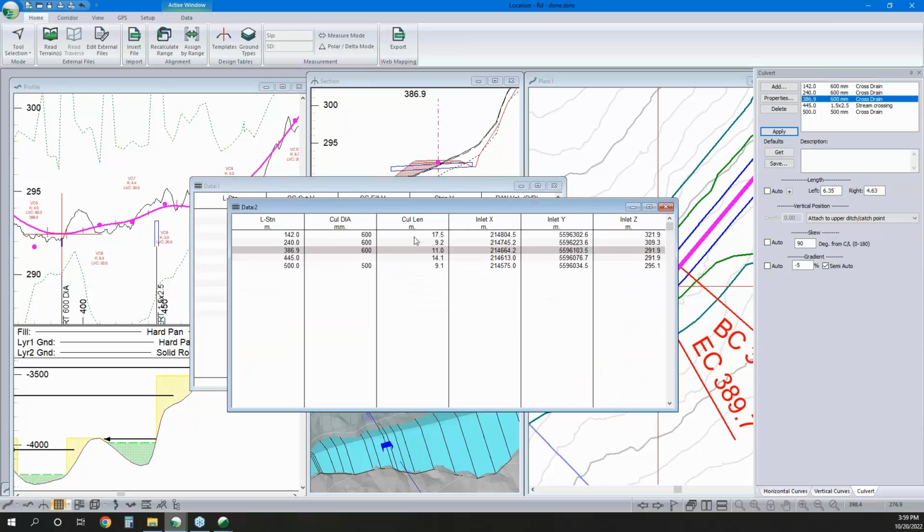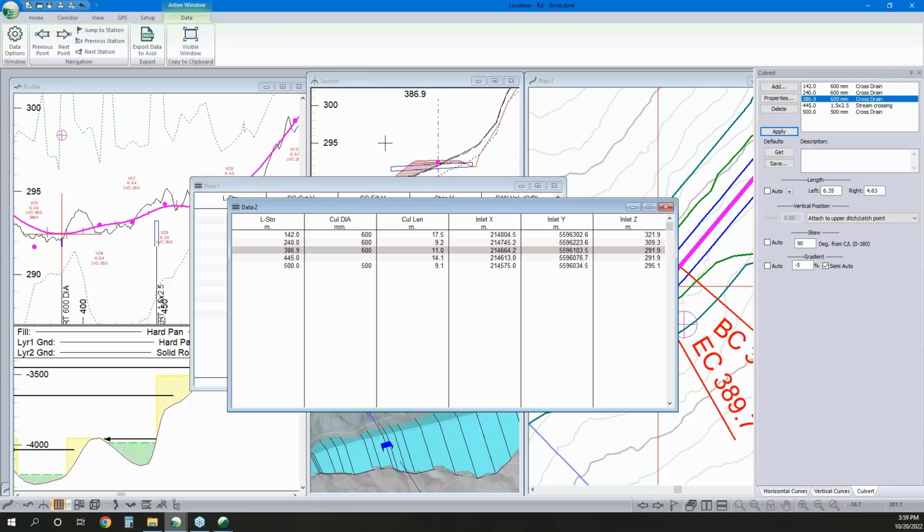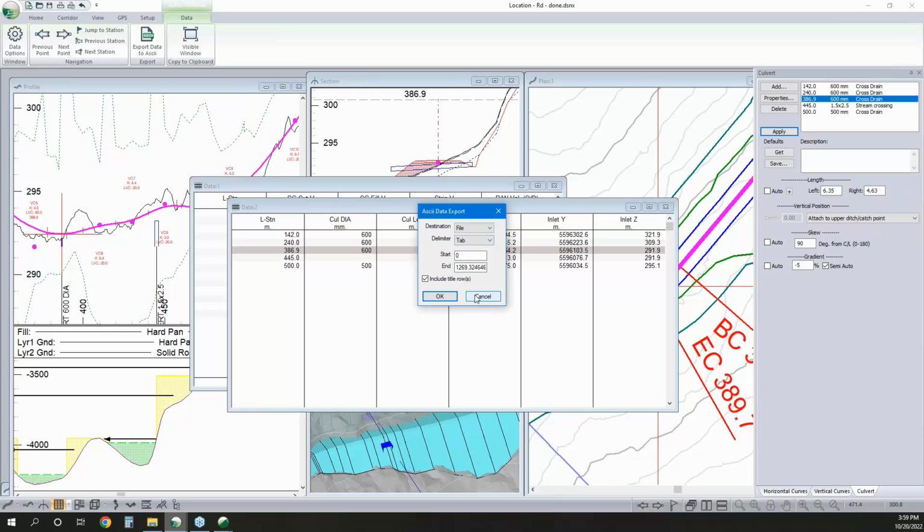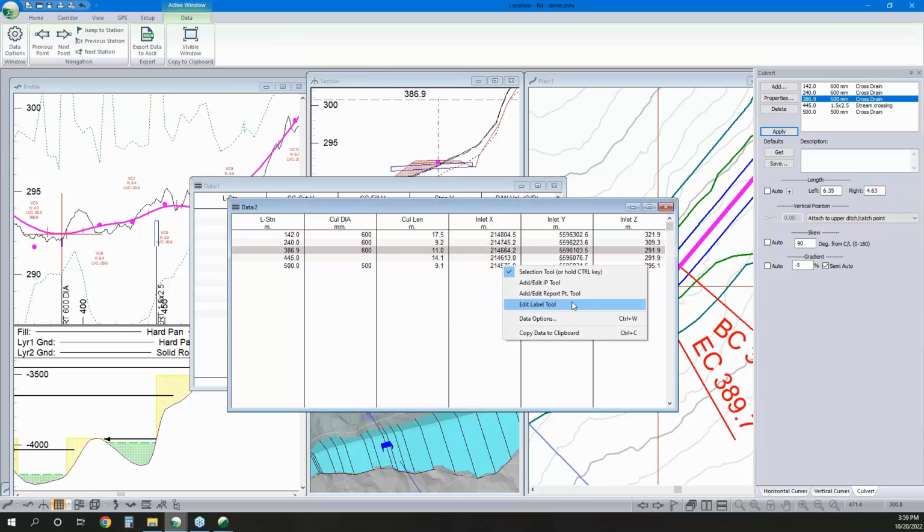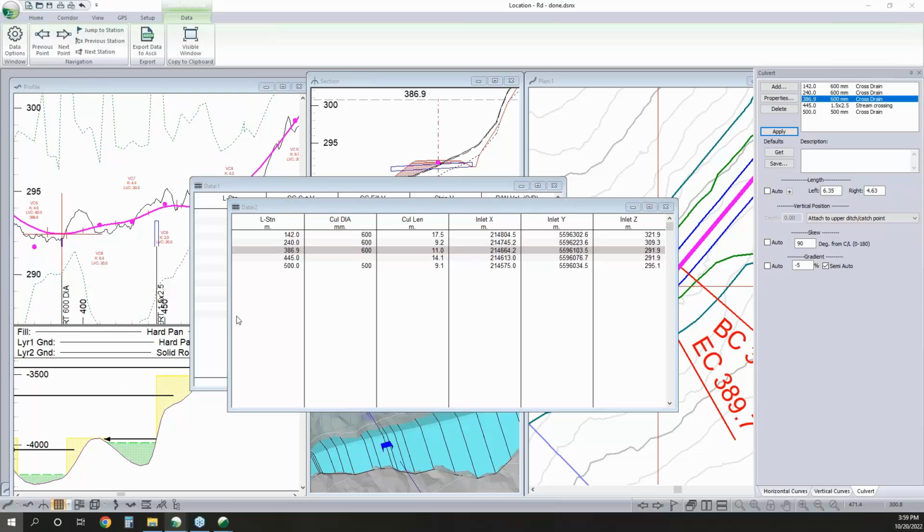All right, so if I want to take this and jump over to Excel, I can do it two ways. I could either export it to an ASCII format, or I could just hit copy, data to clipboard, and I can take it over and paste it into Excel.